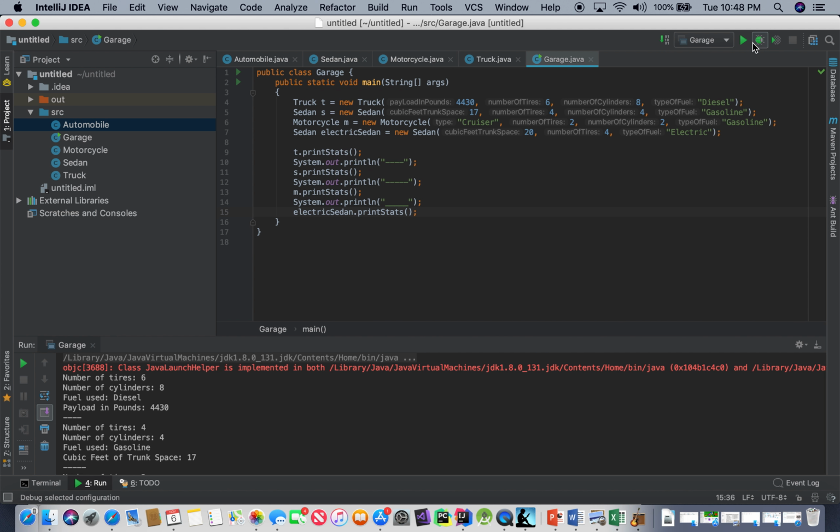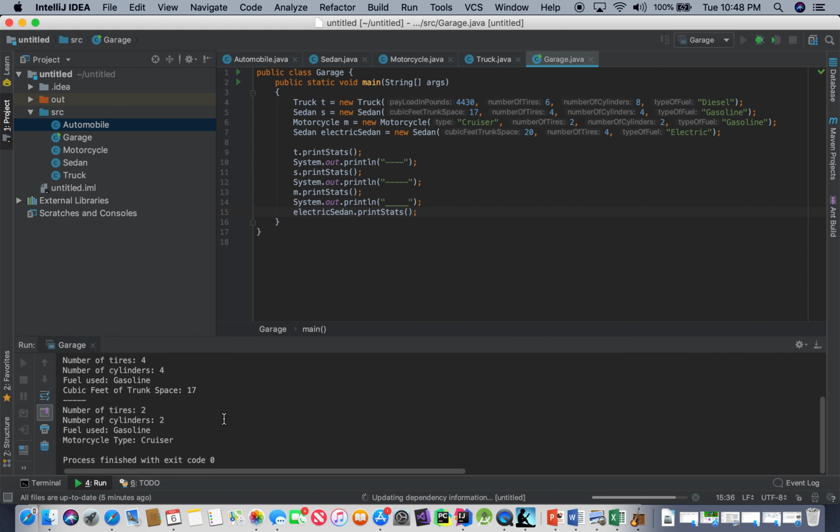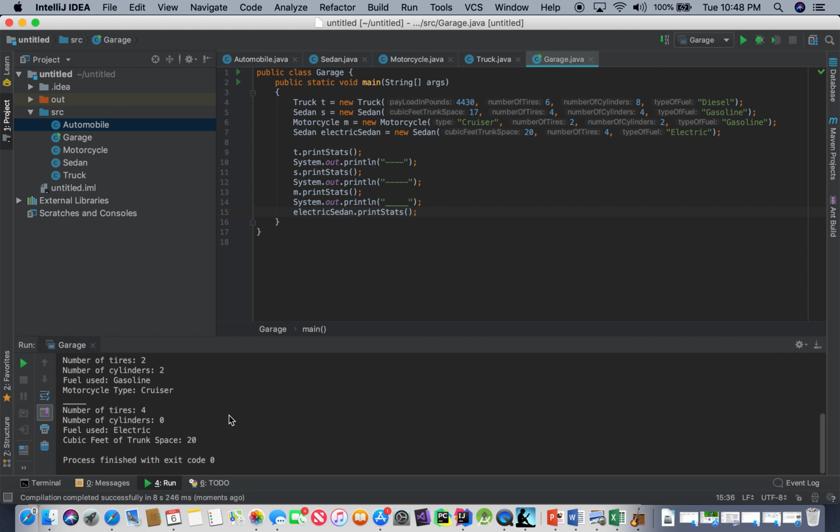Okay. Now when I print these, what happens to, I never gave it a number of cylinders. So my number of cylinders when this prints here for my electric car is defaulted to 0.